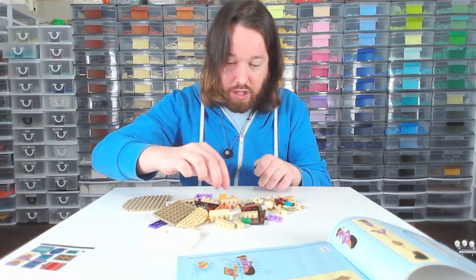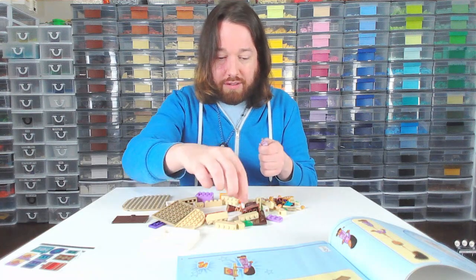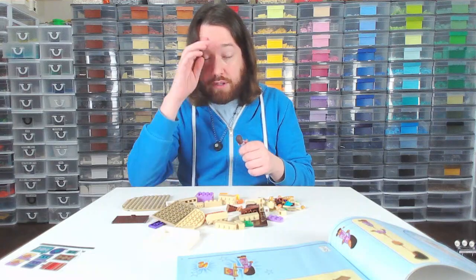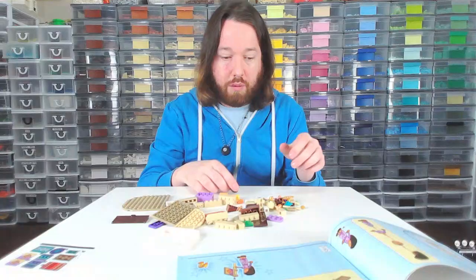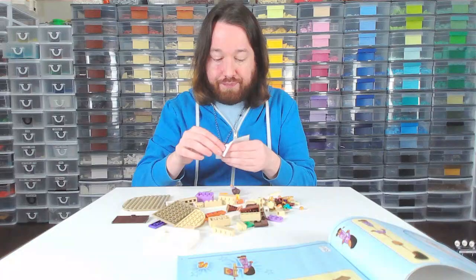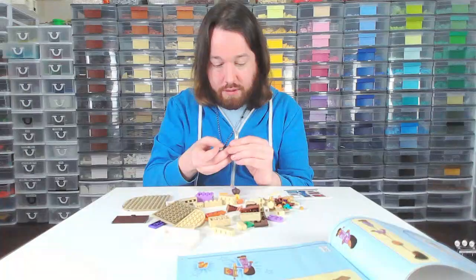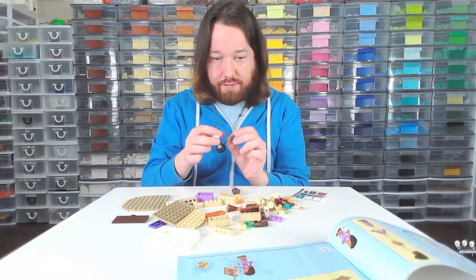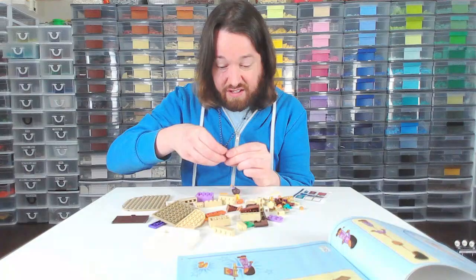So first we're building Asha. I did see the movie a while ago — I just have a really bad attention span. I'm really bad at watching new movies, so I only really watch things I've already seen so I don't miss anything. This set has stickers, but I do see a print coming up which is very interesting. This is a flag, I think, of the city of Rosas.